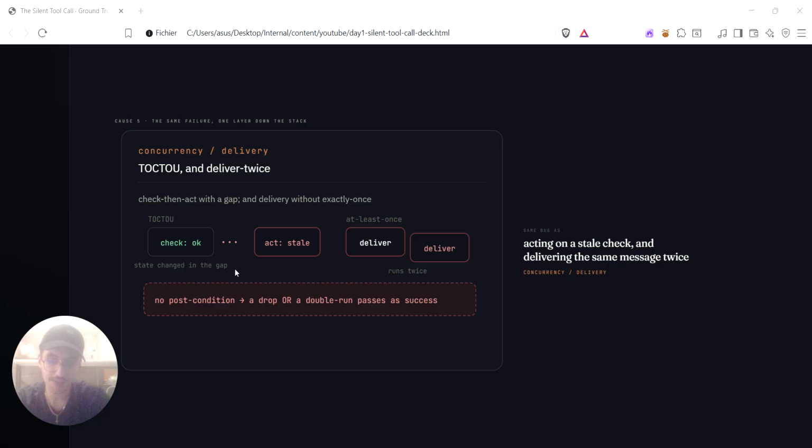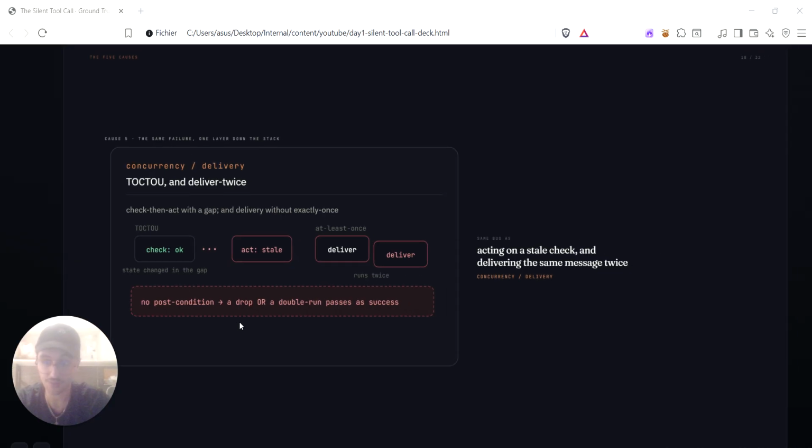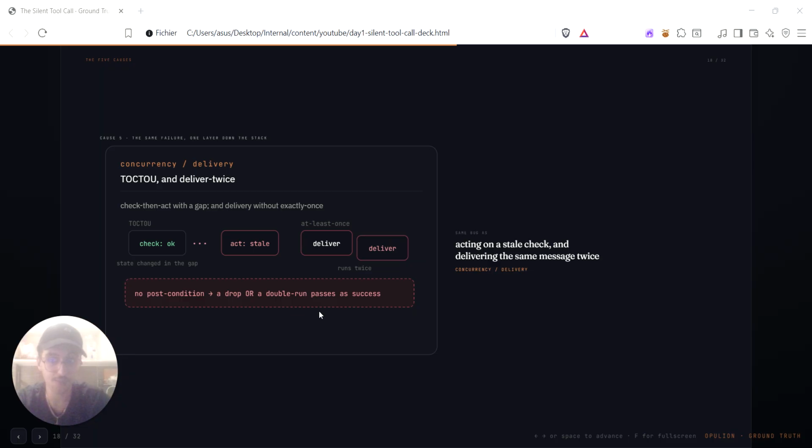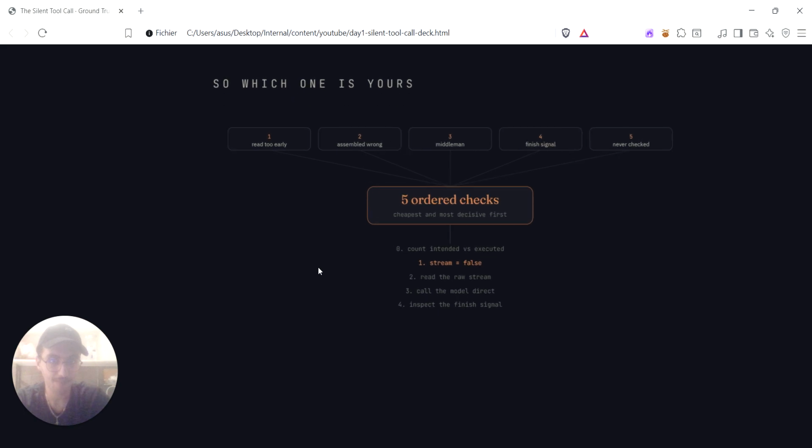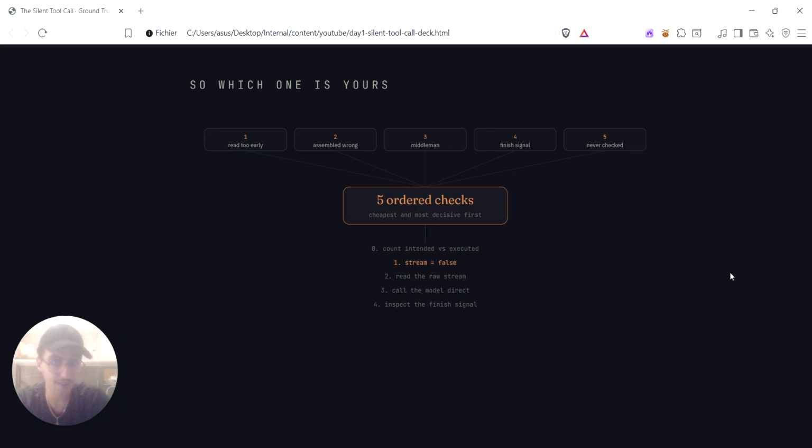And the flip side of this same gap is just as dangerous, because the exact same missing check will let any tool accidentally run twice, which is super dangerous if, for example, you're using agents to process payments. Anybody who has worked on distributed systems has a name for both halves of this.